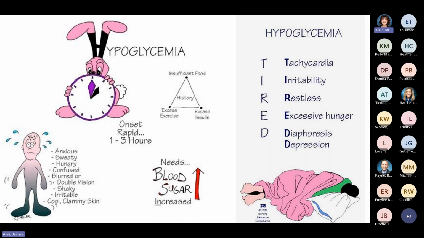We've all seen a hypoglycemic patient that's super anxious and sweaty or confused or shaky. But not all pediatric patients get to those symptoms before their sugar is really, really low. Sometimes it's just the irritability that comes on first. And these parents that have had a diabetic child for a while will start to recognize that. And so it's easier for us as healthcare professionals if we recognize things like irritability as a symptom to be able to catch that faster.